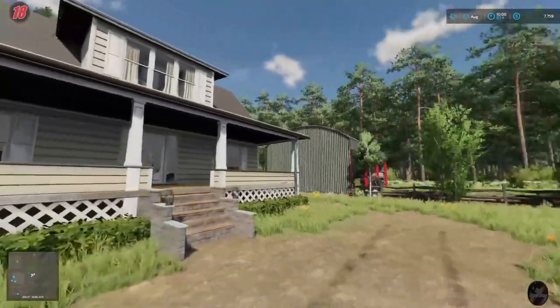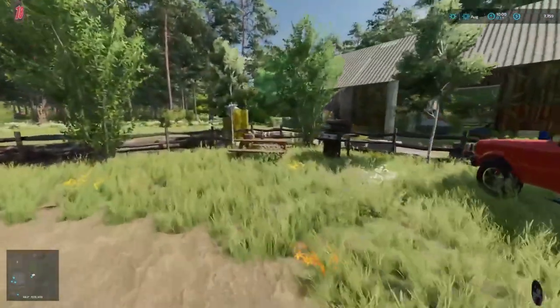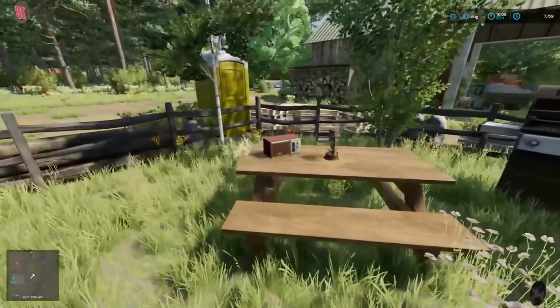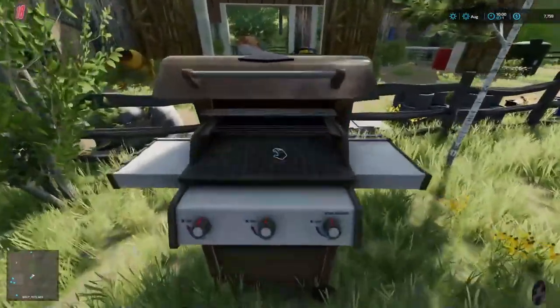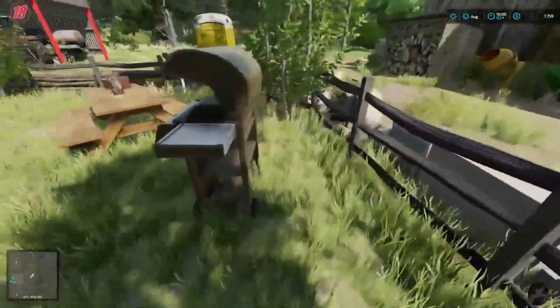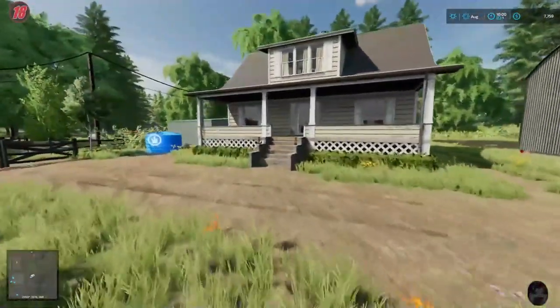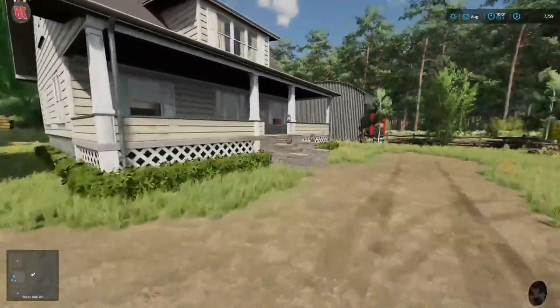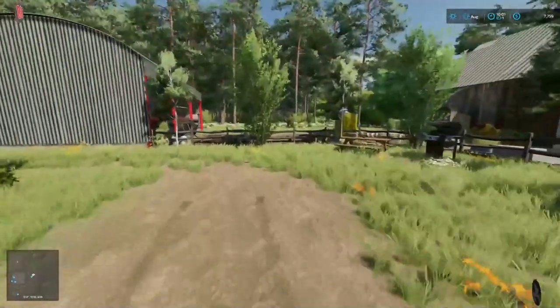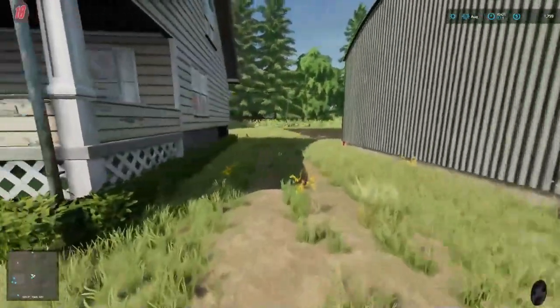We got the house, picnic bench, from the looks of it, with some old radio here. And maybe that works. It looks like it's in pretty decent shape. They just moved out, I mean, a month ago. So, ain't been sitting for too long. Grass does need to get mowed. So, we'll have to get our mower. Or a mower.